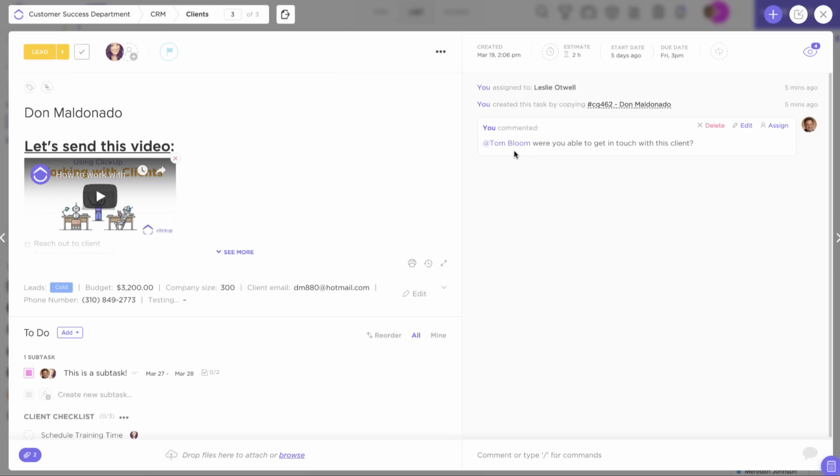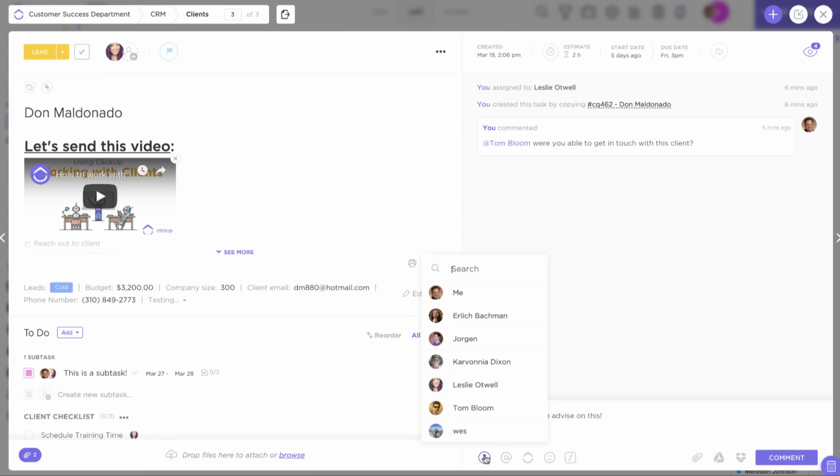But an assigned comment is for when you want to actually delegate a mini action item in a comment that is not going to slip through the cracks. So let's say I want my colleague Tom to take a look at this task and send me some more information. I can actually click on this button here to assign that comment to Tom.